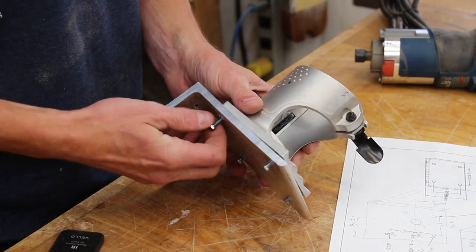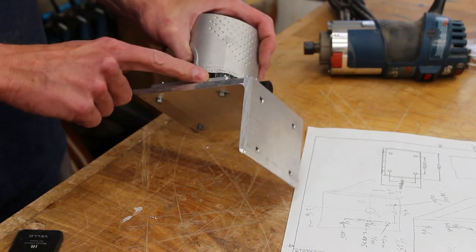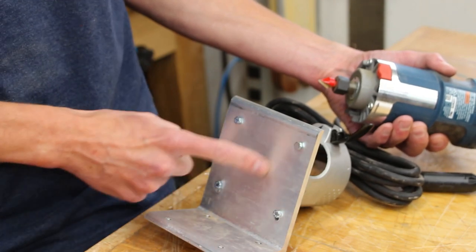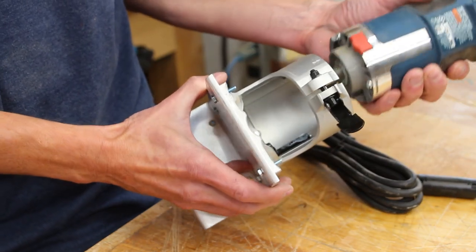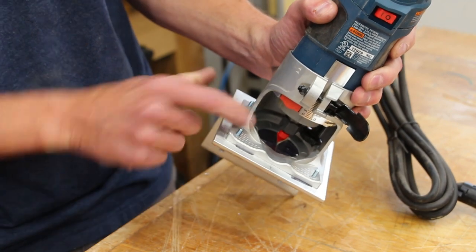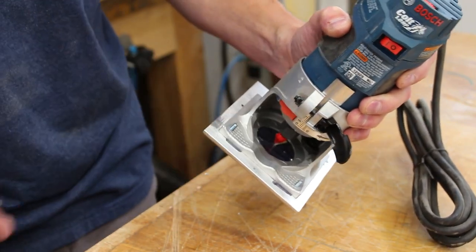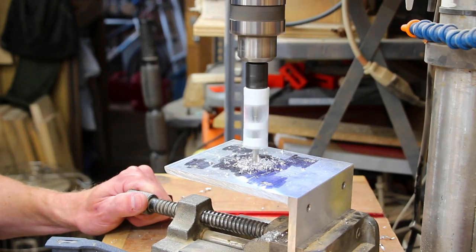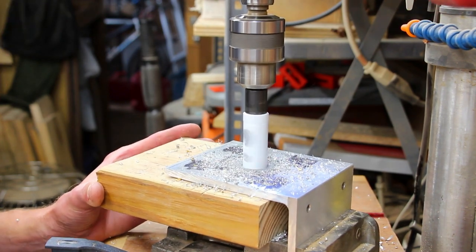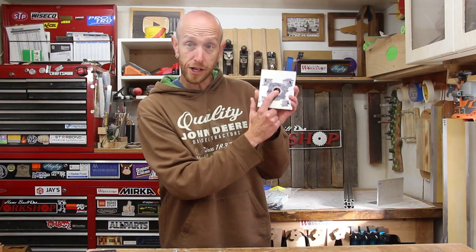After drilling the holes in the correct place this time, everything seems to line up and I can attach the router base. Problem solved — we'll just call those strategic weight reduction holes. Before I drill out the center hole, I want to double-check and make sure my measurement is on. So I've got a V-bit in the router. I can just drop that down in the base and it lines up exactly with my center point. So now we'll drill the center hole. I double-checked the size of my binding bit and determined that a 7/8ths hole saw is going to give me plenty of room. That gives us the center hole where the router bit will stick through the jig.